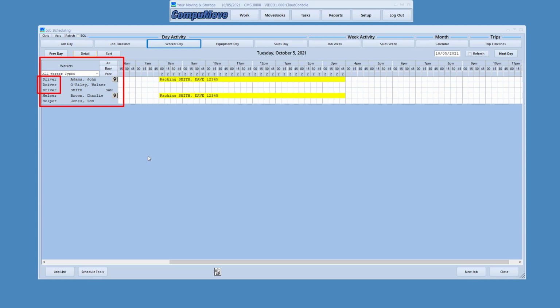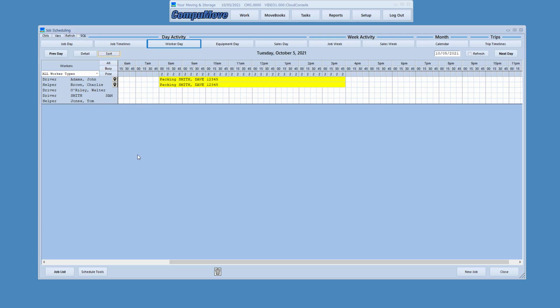The driver is the higher level of classification, so they are together and alphabetized, and the helpers are below similarly. If we change the sort view, it will cluster together according to who's on the same shipment. So if you've got a driver and a helper on one shipment and other people on another, you'll see them grouped together according to shipment.